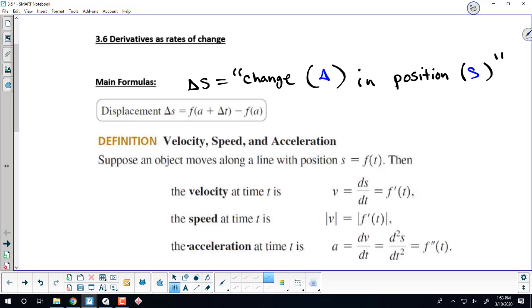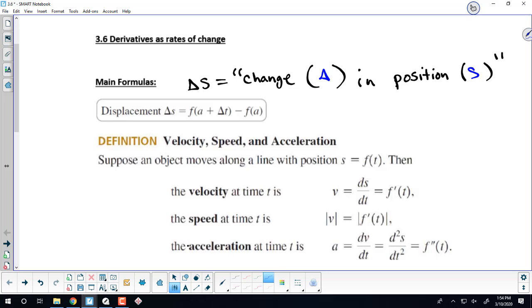And I think really the important thing to distinguish here is that displacement and the total distance you've traveled aren't the same. Like if you drive to school and then you drive back home, say it's 10 miles from your house to school, right? You've traveled a total distance of 20 miles, 10 there and 10 back, but your displacement is 0 because the position at the start and the position at the end are the same location. So displacement is just a change in position: the position at the finish minus the position at the start.